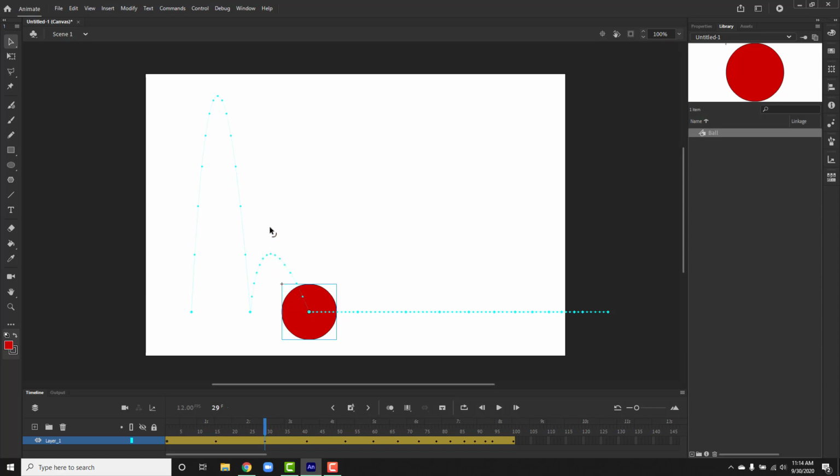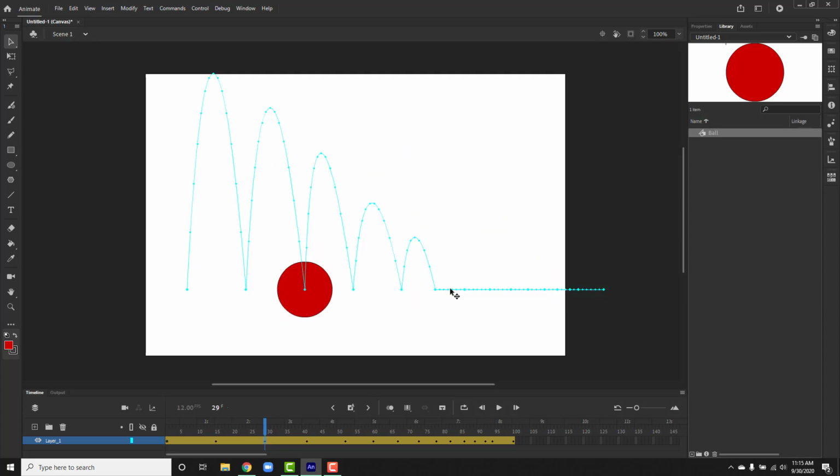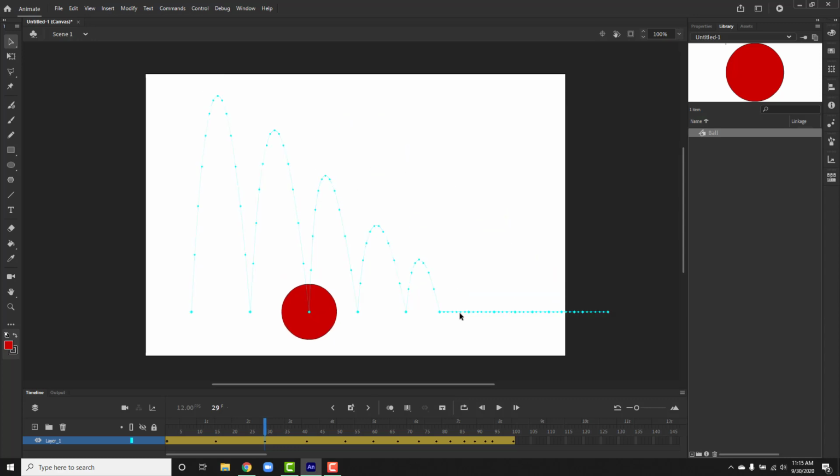So I actually want to go to this one, and I'm going to drag it up, make it a little smaller than the last one, and I'm just going to keep doing this. So I'm going to go to each section and just drag my arch up a little bit each time. Oops, I missed it that time. So I accidentally let go and I have to make sure my mouse turns into a little arch before I grab it. And that time it didn't, so I had to undo what I did.